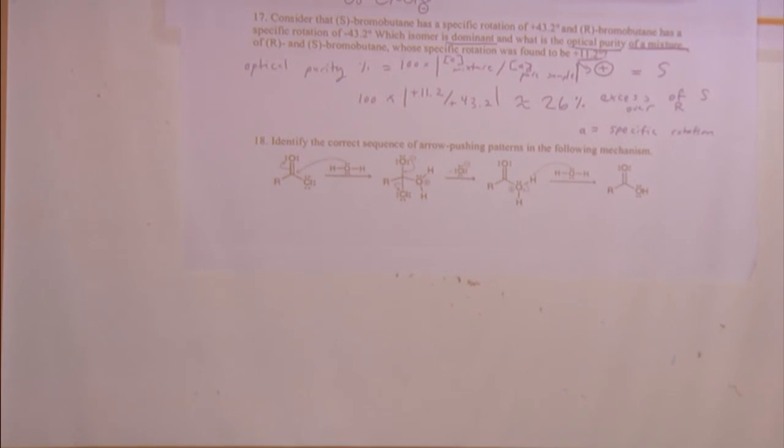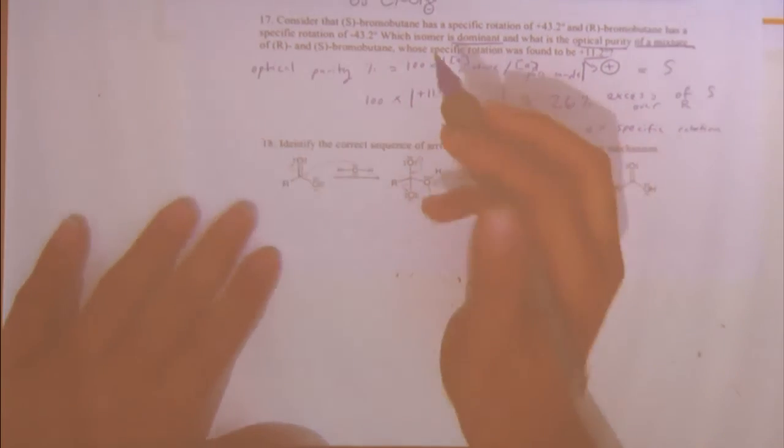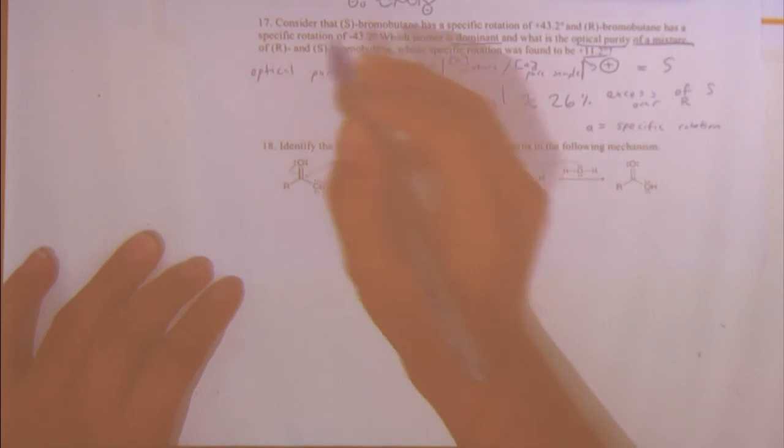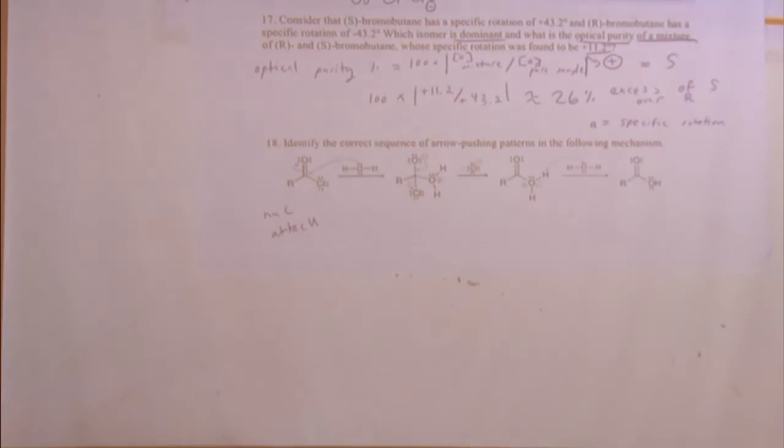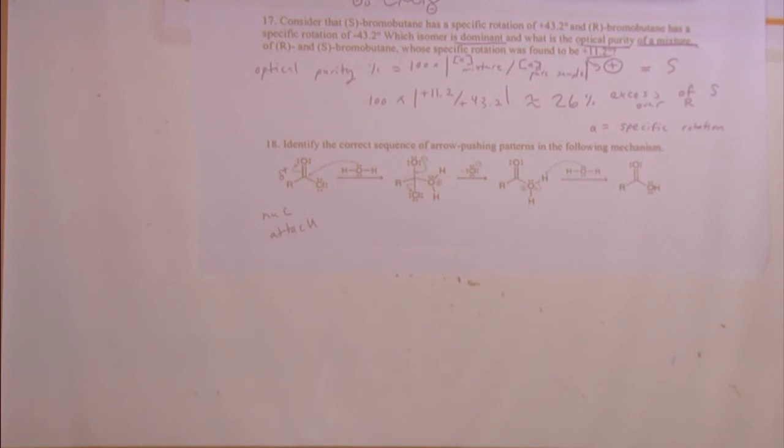Okay. Now here we're just identifying arrow pushing patterns. Here, even though there are two arrows, it's a nucleophilic attack, because this H2O is going to act as a nucleophile and attack that electrophilic center. This center becomes electrophilic because the carbonyl group and the oxygen on the carbonyl group is pulling the electron density that way, making this partial positive, and that chlorine also helps make it even more partial positive, making it an electrophilic center.